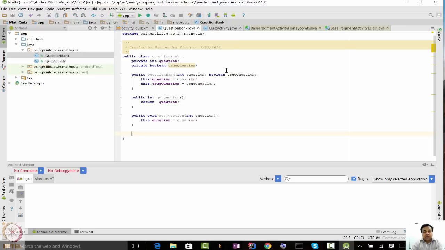Instead, I will provide you access to those variables only using publicly available methods. This allows me to change the implementation of my class whenever I want, as long as I support the publicly accessible methods. Now let's write the getter and setter for our other variable, trueQuestion.